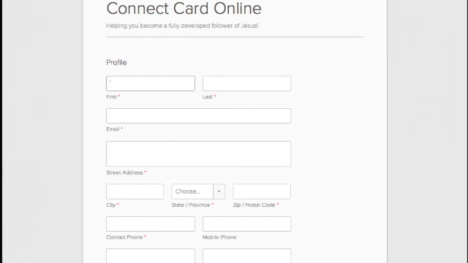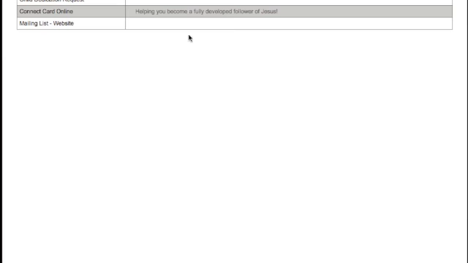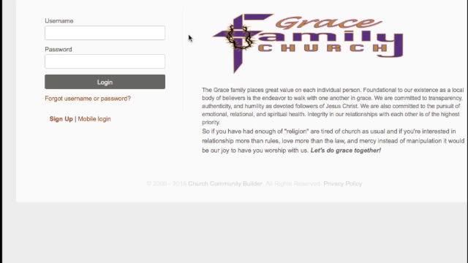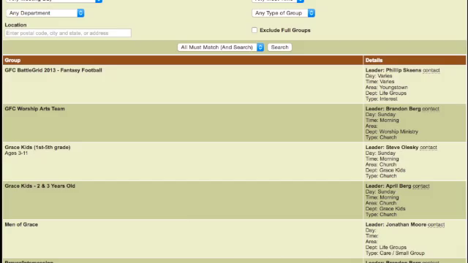Now let's see if I can get out of this. There's also finding a group to join. And basically this is going to be any group that is offered at Grace Family Church, and we encourage those who are having events through Grace Family, whether it's women's ministry, men's ministry, youth, worship team, all those type of things. Any event that happens within Grace Family, or if it's just a Bible study or a prayer group, any opportunity where people are coming together for something, that they make sure they schedule it in CCB.